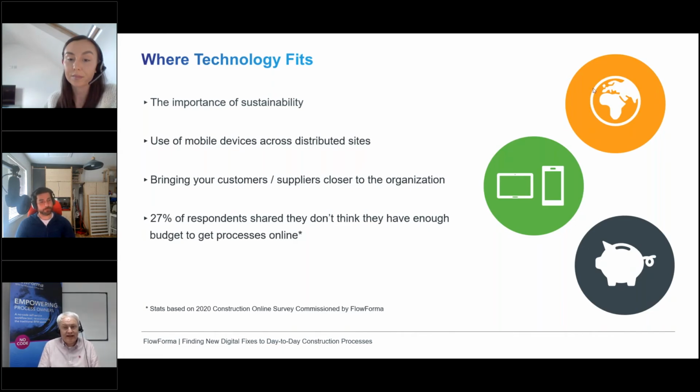There's enough people around that have implemented the tools who can actually say, okay, well, yeah, this was the level of benefit that we achieved. Like we implemented FlowForma there on the A14 project, which was a project that ran some years ago, and they actually measured the benefits. One of the great things about using digital tools is that you can often measure the benefits because you're now capturing the information electronically, which means you can report on it. So you can actually start to measure the benefits, and it's really interesting.